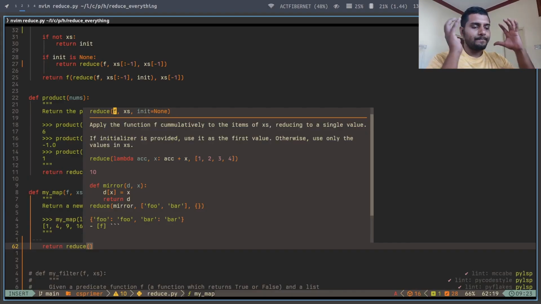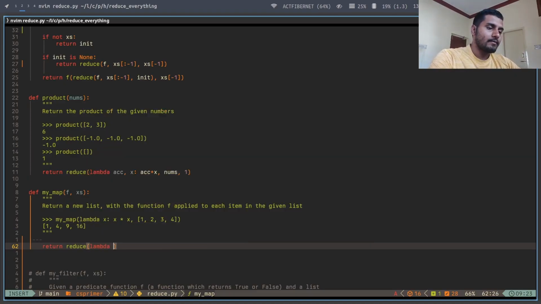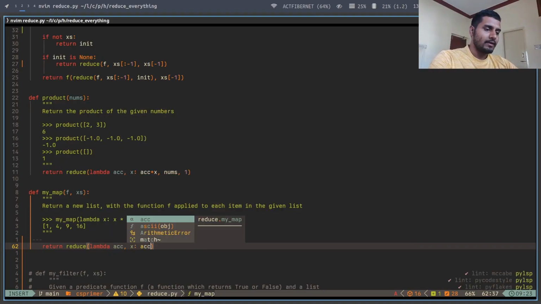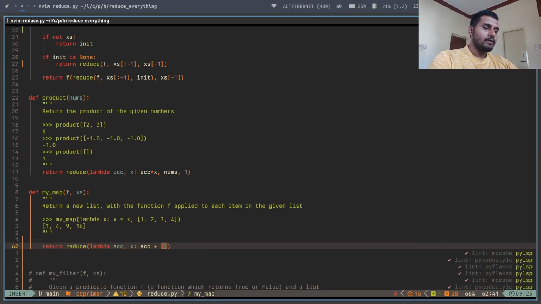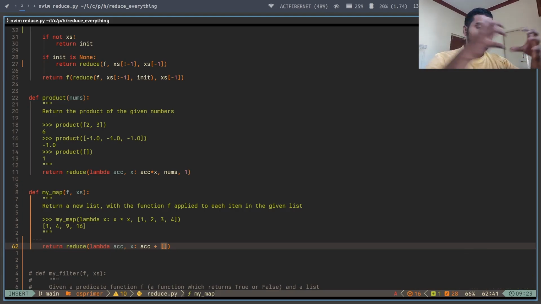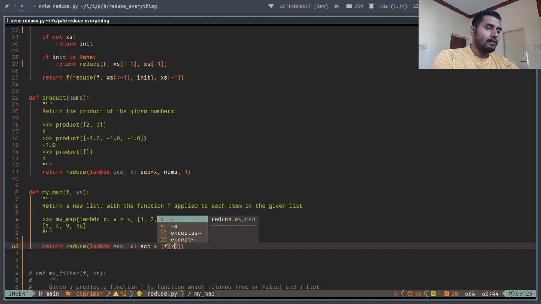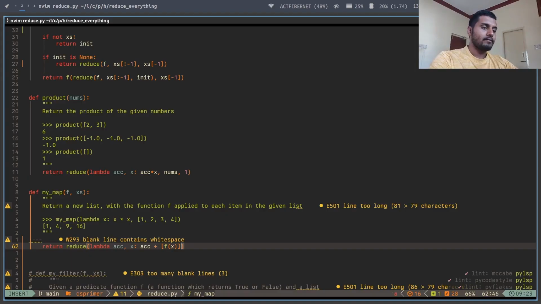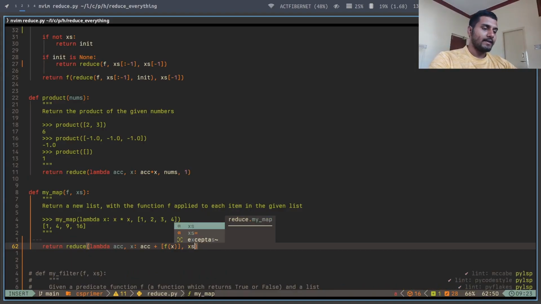Pass an empty list as init and just keep appending the transformed value to it. So lambda accumulator, x, and just return accumulator plus a list with the transformed value of x. This means that two lists get concatenated. Pass xs and init as an empty list.